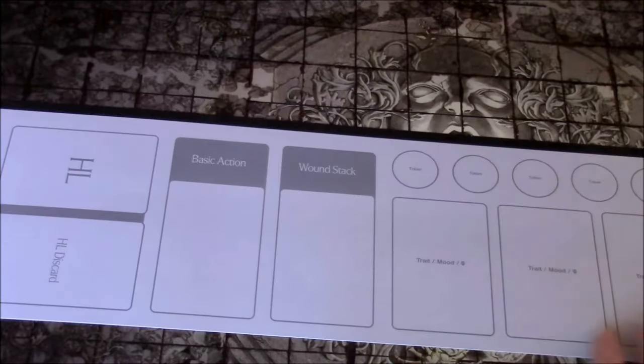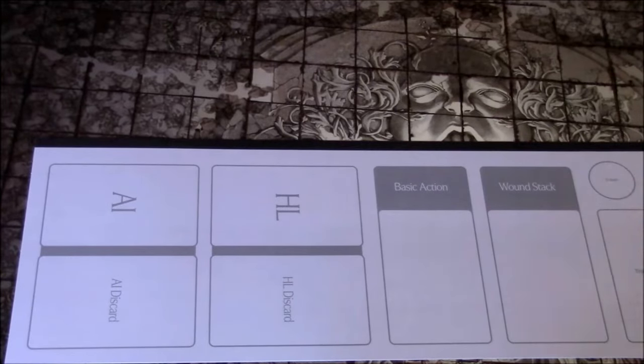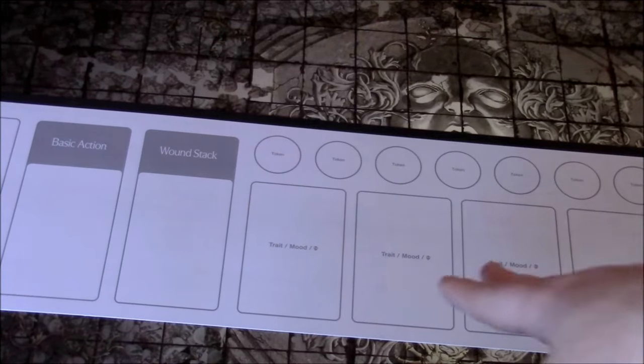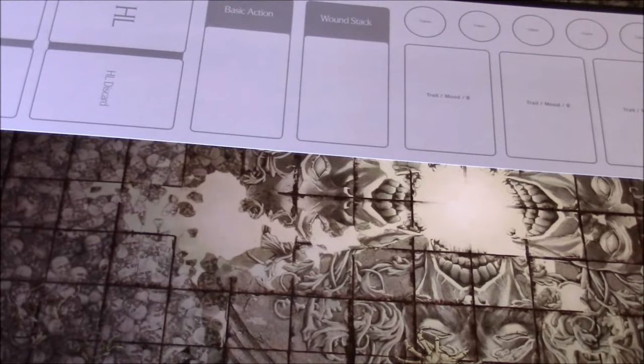this part is part of the board as well, so that's added an extra few inches to it, because you have your hit location deck, which is where you hit the monster, and monster AI, which is what happens when the monster does something. You just draw a card and that's what it does, and other bits and pieces where you just place the cards. So that's something a little bit added. It is not like thick card or anything. Well, it's thick-ish, but it's not like strong. So I think that's fine.